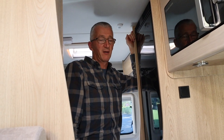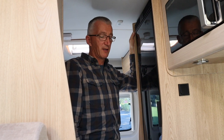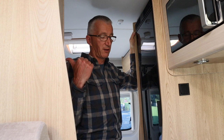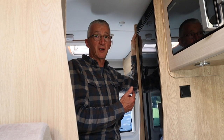And that worked really well for us during the extended road trip that we made to the Outer Hebrides. But the other thing that we did in terms of cooking and producing hot water and cooling the refrigerator down, we used the generator.